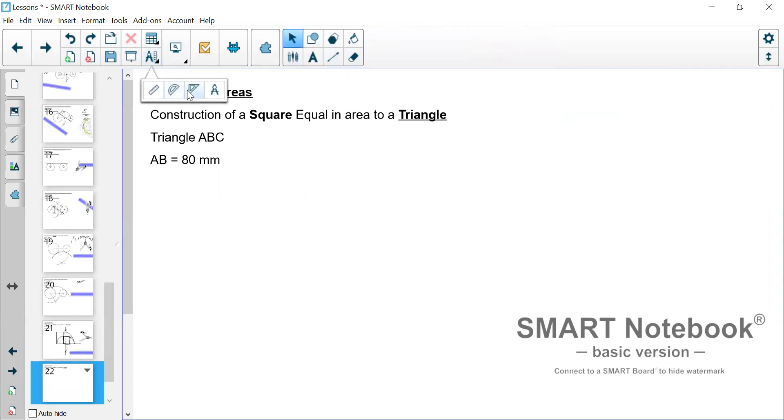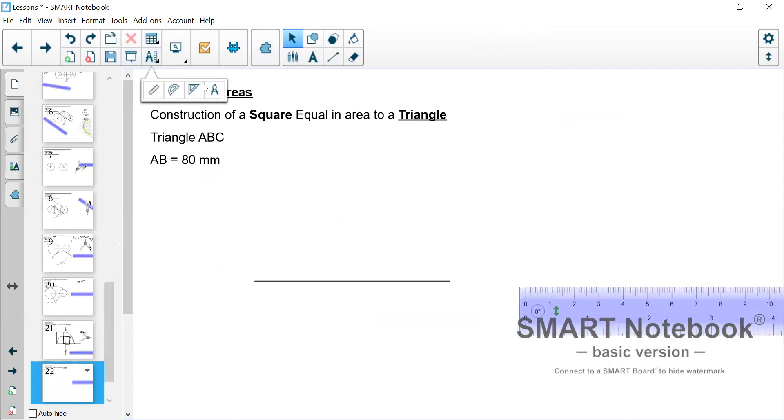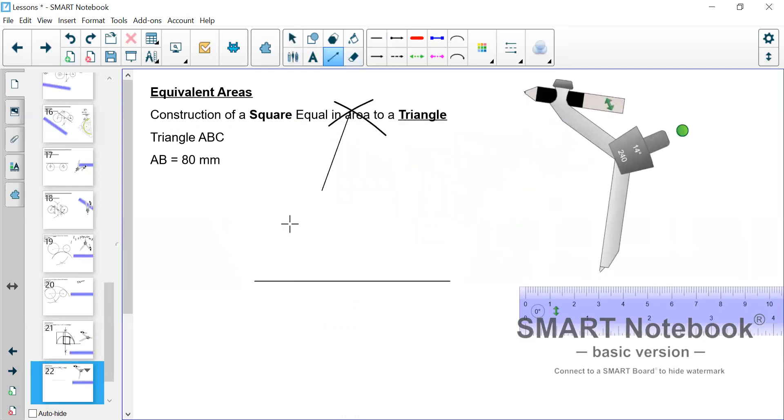So, of course, we know we have to get our ruler. We draw the triangle to the given measurement, which is 80mm. And of course, again, we know that we need to use the pair of compasses in order to get the triangle accurately. We use 80mm, scribe an arc on top, then we go from this end, I forgot the label, so I'll do that just now.